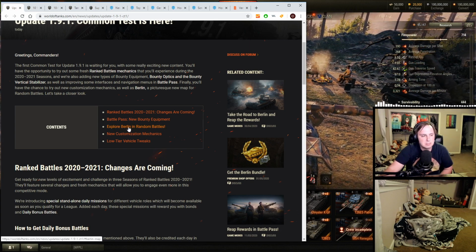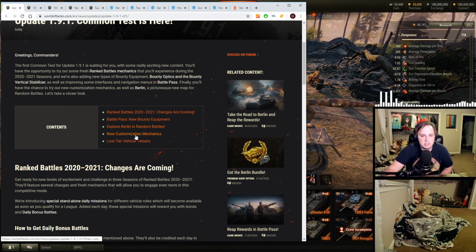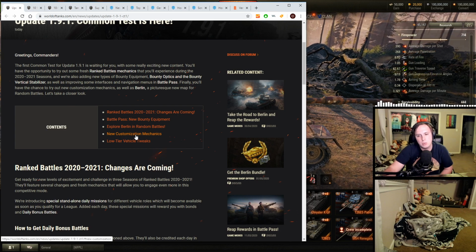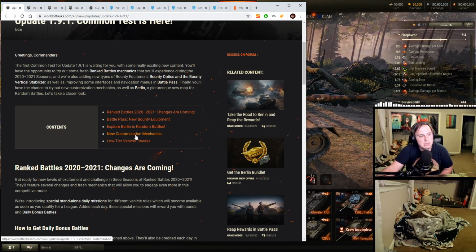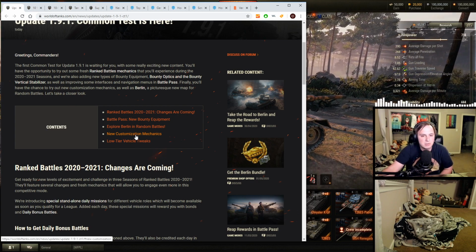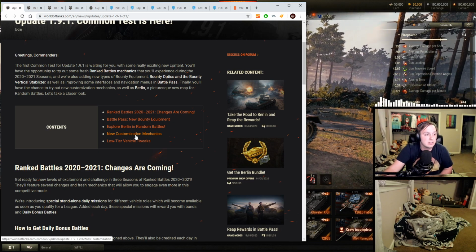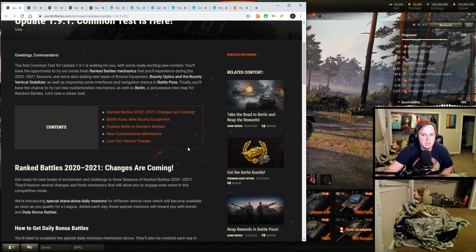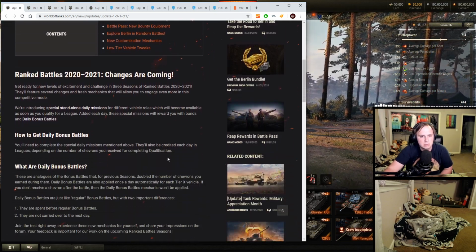Berlin that we have in this PvE mode will be reaching standard battles. Also new customization mechanics, basically decals that will actually level up and unlock new decals as you reach milestones for your tank. Also being able to change preset styles to some extent, and I believe all tiers and all tanks will be able to actually be customized now instead of select tiers. Also some low vehicle tweaks.